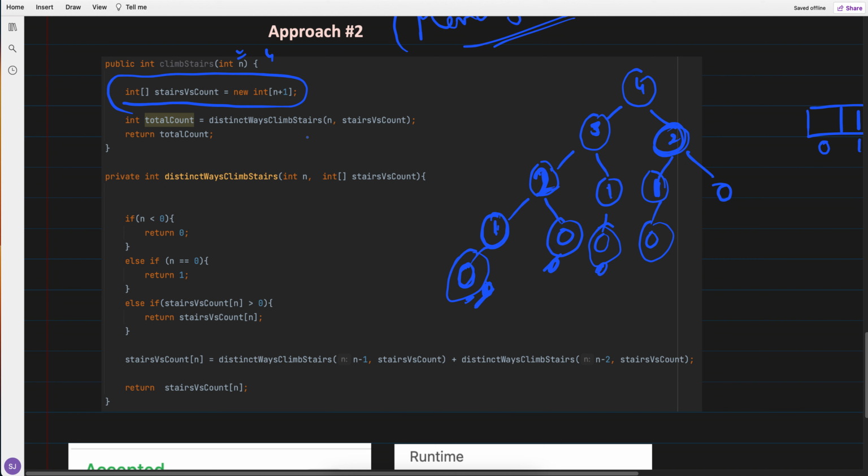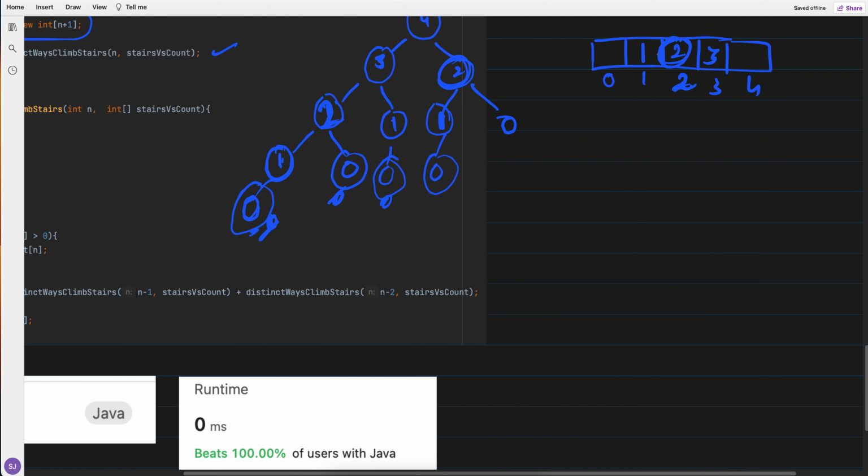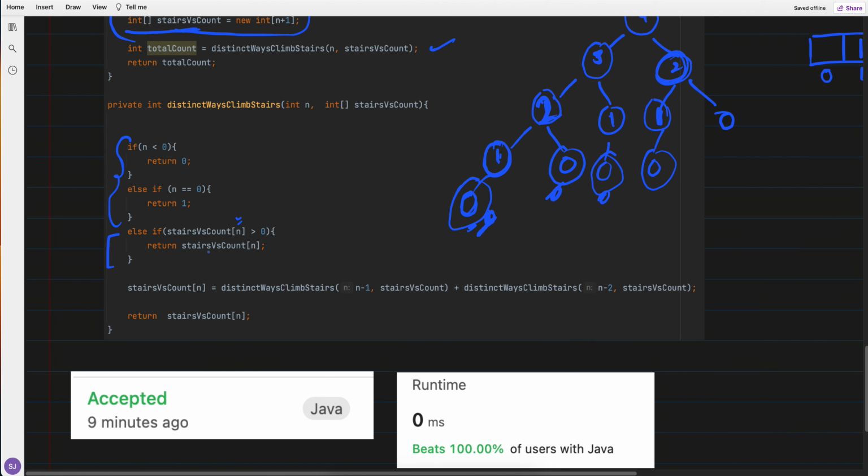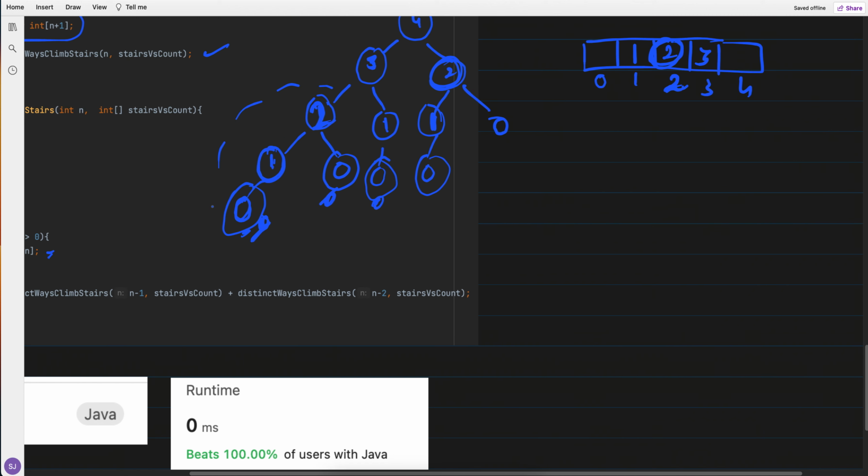So here I am using the same recursion, but I am passing this array of n plus 1 size, with the same 2 breaking conditions. But I also added one more condition: if for the step I am currently at, the value is greater than 0, meaning I have already computed that, return it. No need to do the computation again. If I have already computed this part for 2, why compute it again?